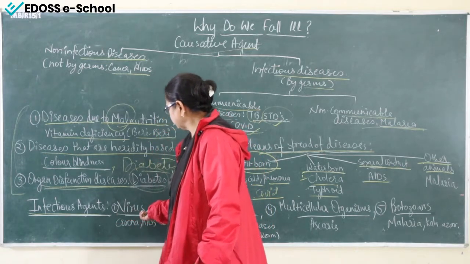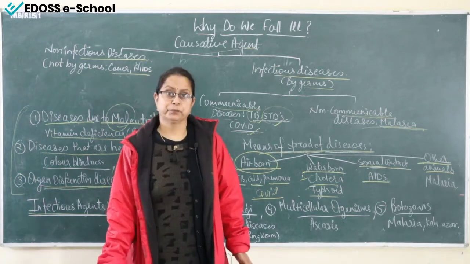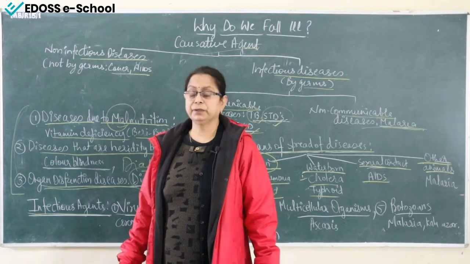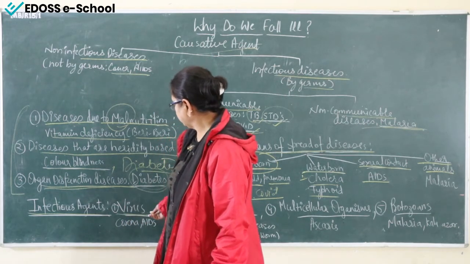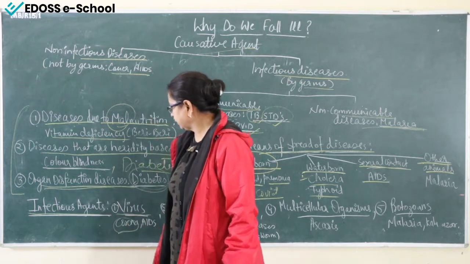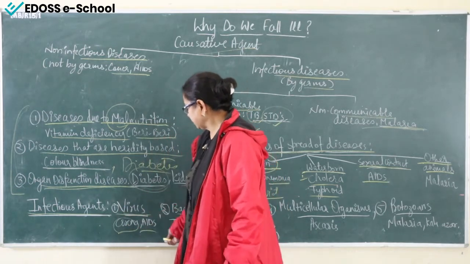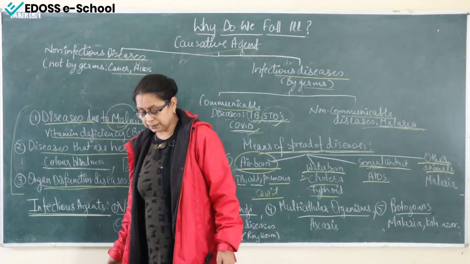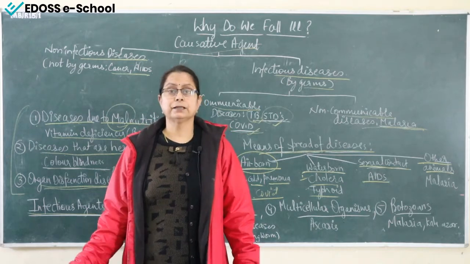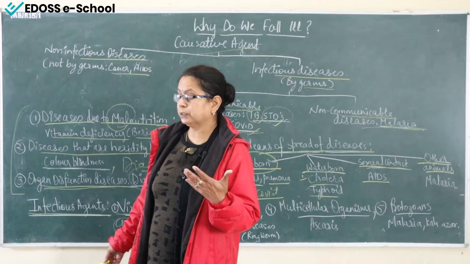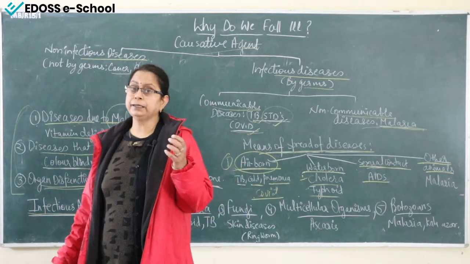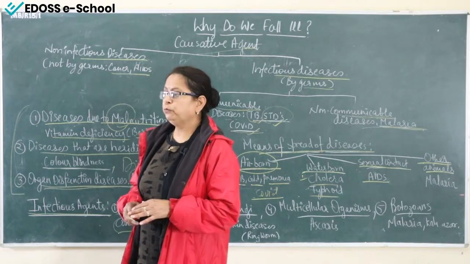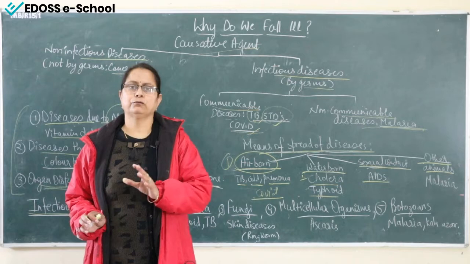So first of all, we studied about the virus. Virus is the main agent, and 100% of all viruses are harmful to us. No single virus is beneficial to us. Some of the viral diseases are corona or COVID, which we are very much tackling nowadays, and AIDS and so many others. Virus is a very special type of microorganism, that we'll study in higher classes also. We cannot consider a virus as a living one, because when the virus finds a target, then it will suddenly become active, become living. Otherwise, it behaves like a dead one, inactive. So, we conclude virus as a link between living and non-living.